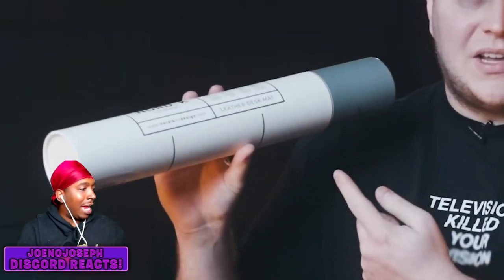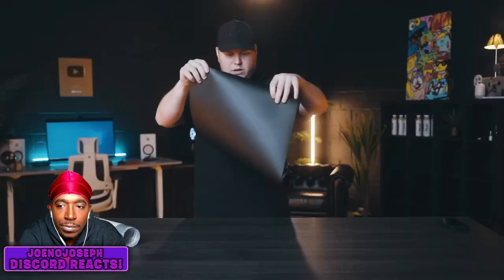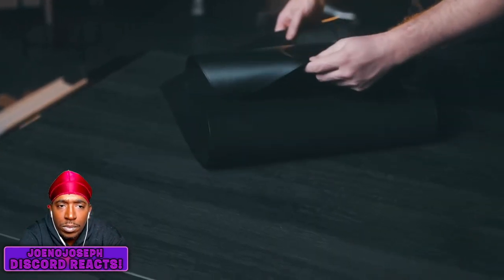Here we have a leather desk mat. It comes in a sleek Pringles looking type of tube. Let's see if it's got a nice pop. Whoa. I am a fan of this.